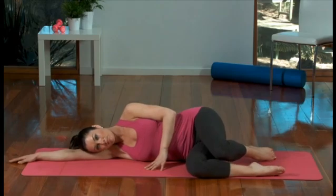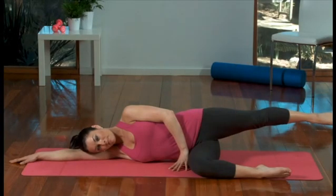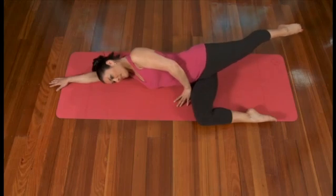Position your lower leg so it is bent at a right angle to your hip with your top leg extended away from your body. Use your top arm to support your body with your fingertips positioned on the floor in front of your navel. Keep your top leg long as you exhale and bring your leg behind the line of your body as far as you can without shortening your lumbar spine.